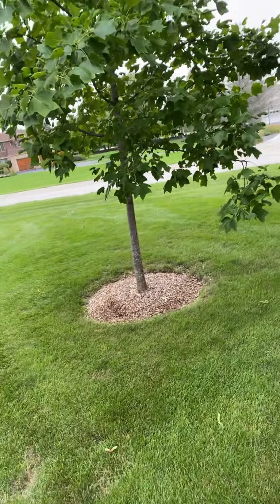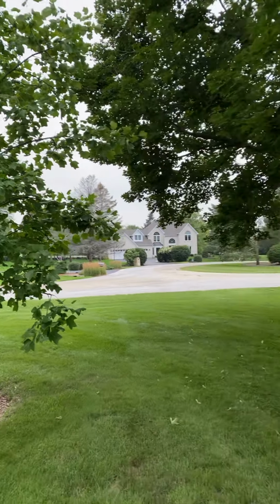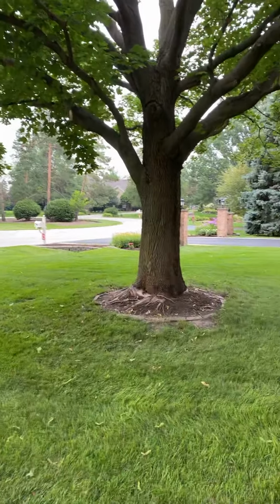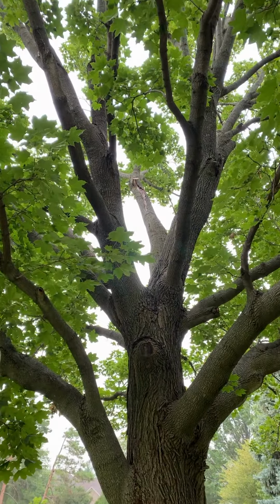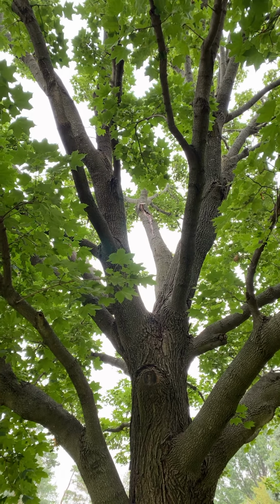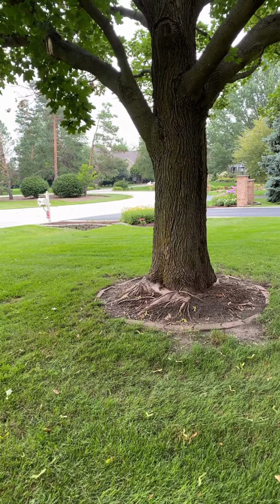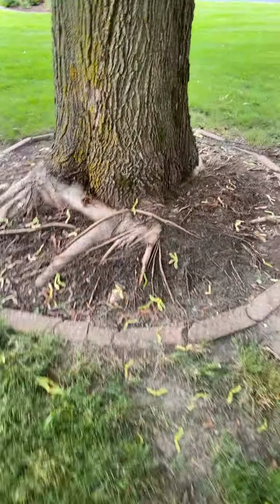I wanted to show you again because this is a common problem that people have. So I have this massive Norway maple here in the front yard. Again, it was here when we moved in. And if we look up through the tree, you can see a big dead branch up there where it was pruned off and the bark is falling off. And if I went way out on the other side of the tree and looked up, you would see that the whole center of the tree is dead. Well, this tree has what's called girdling roots, and you can see that.